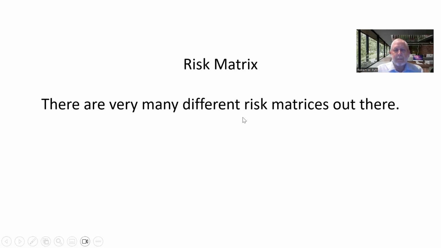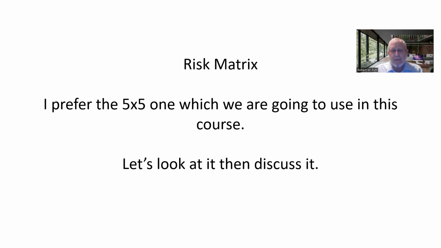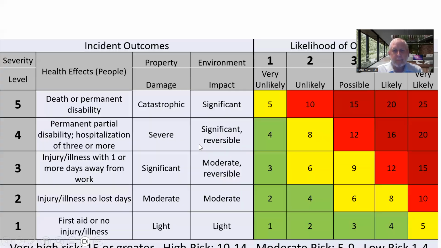There are many different risk matrices out there. Notice the plural of matrices, matrices, so you know that, so you don't look stupid. In process safety management, PSM, we used a 4x4 matrix, mainly because that's the one that the ammonia industry used, and so did our consultant during a process hazard analysis, and we'll discuss PSM later. I prefer the 5x5 one, which we're going to use in this course, and I'll use in other courses too. So let's look at it, and then we're going to talk about it.